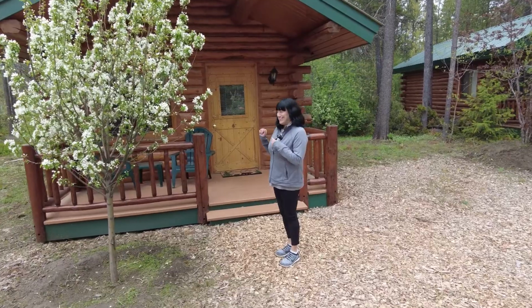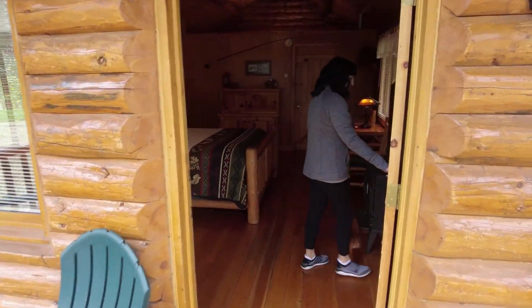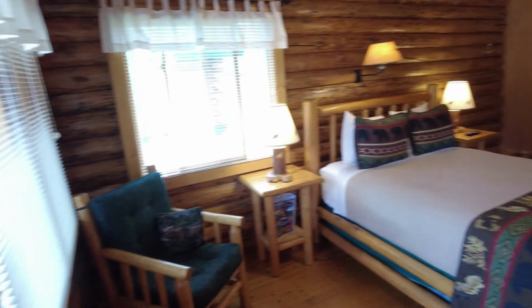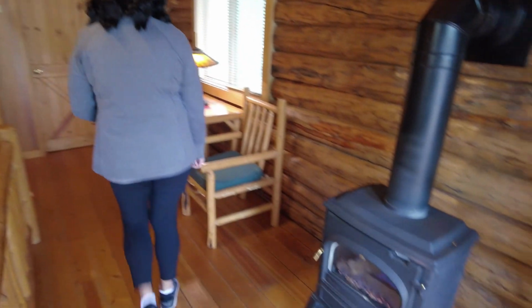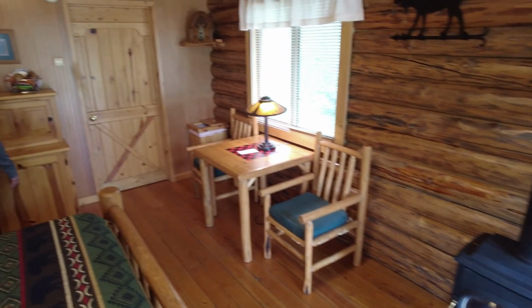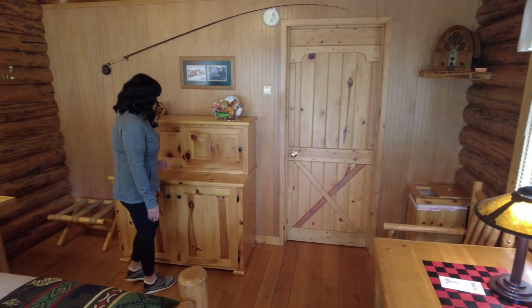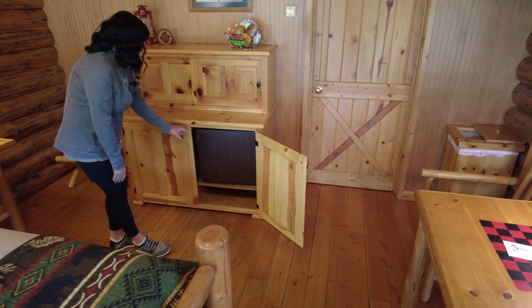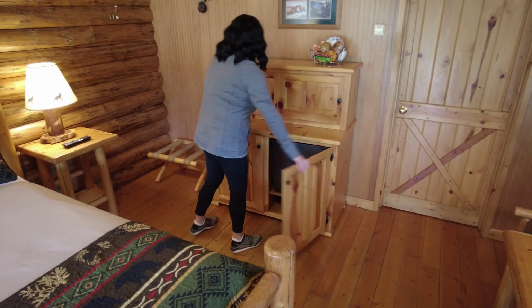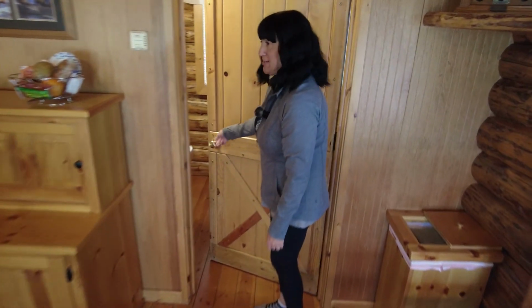This is cabin number 6. This is us. We have a nice queen size bed, gas stove, little table. They do provide a breakfast basket every morning, which I think is really cute, with some fruit, cereal, and muffins. You get a fridge, and they provide some milks and juices and stuff. You have a microwave if you need it, and coffee. And it even has the cutest little bathroom ever. Actually, it's not so little. And they have thought of everything.